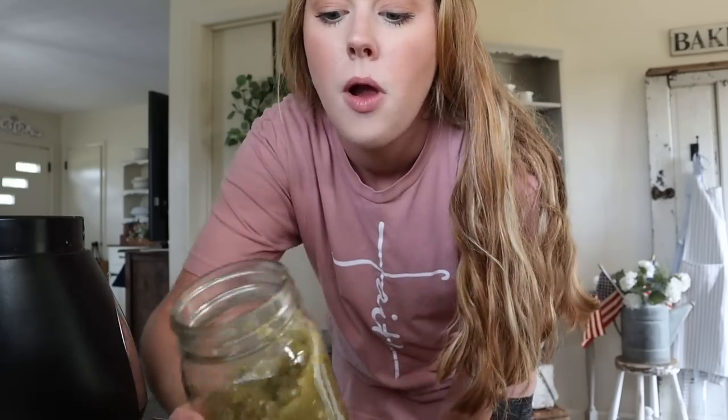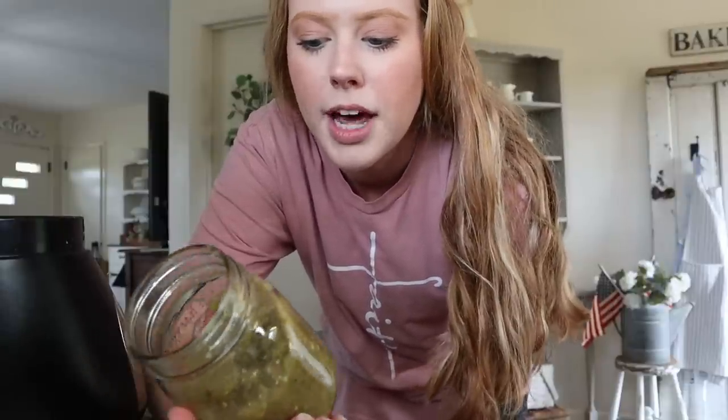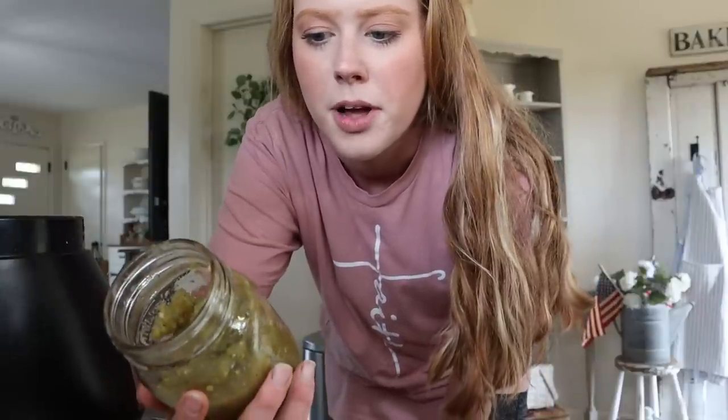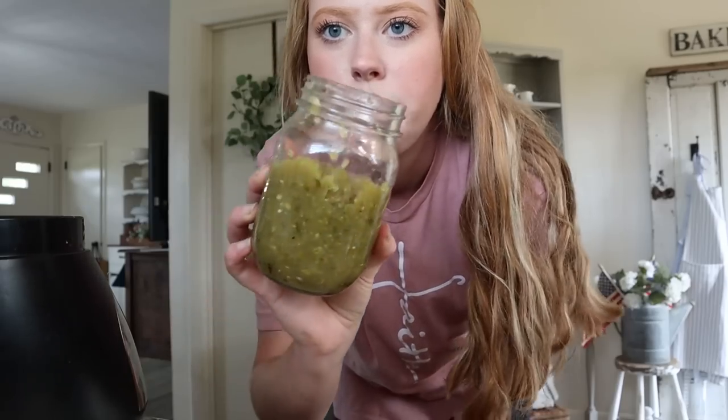So tomorrow, when I make another batch, I'm going to add more jalapenos and give it a little bit more of a kick, because I feel like it needs to be a little spicier, especially since I mainly wanted it for my husband. And he loves really hot salsa, so yeah, that's the only thing I would change though. Other than that, it's really, really good and I'm so excited to use this in recipes.